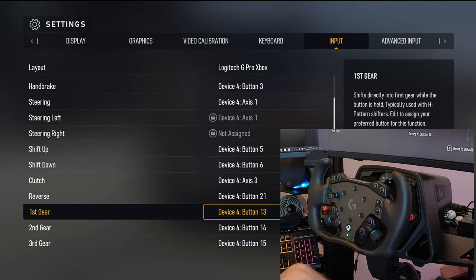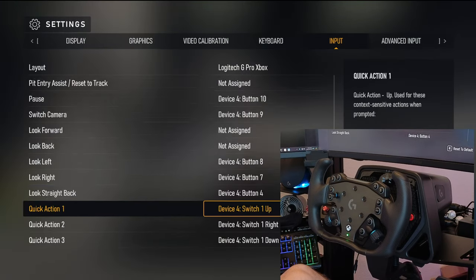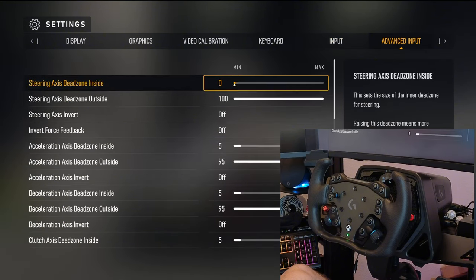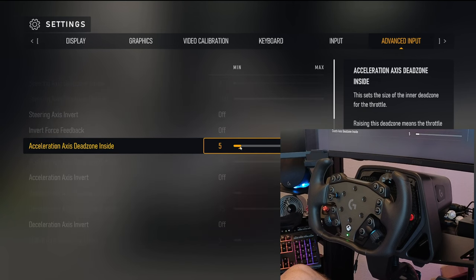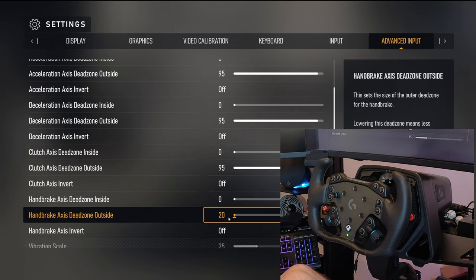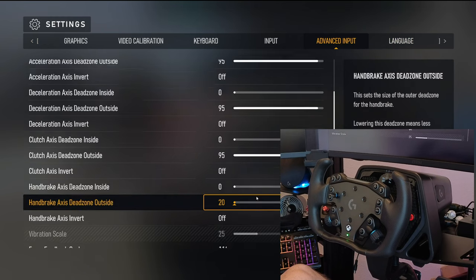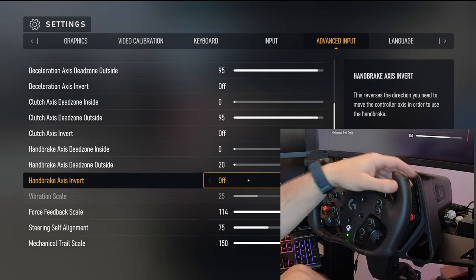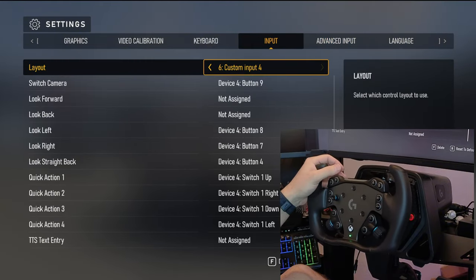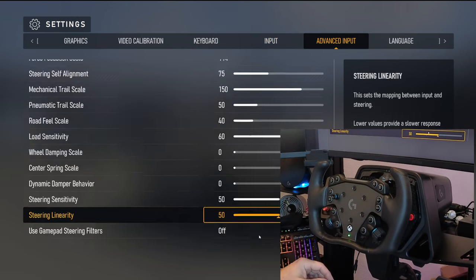One thing you may not know about Forza Motorsport 8: come over to Advanced Input — the acceleration dead zone is at 5. I don't like that. Set it to zero. I noticed that changed. Handbrake dead zone — my shifter works too now that I grabbed it. Shifting forward and backward is working, and my paddle shifters are working right as well.